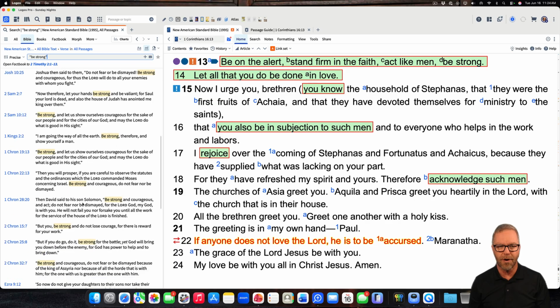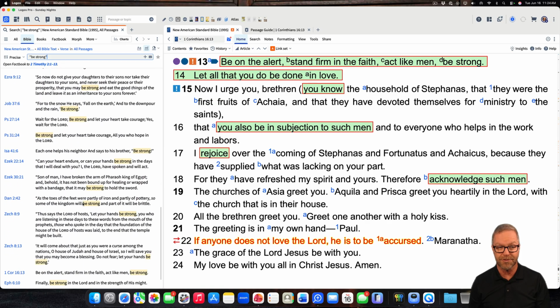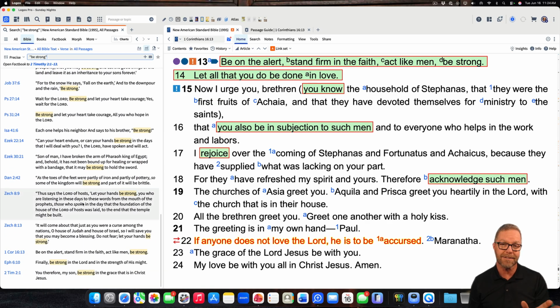But by going through all these verses about standing strong, you can find some great cross-references and insights into who is using it, when they're using it, and why they're using it. Then look at what Paul is saying here and better understand that phrase in the mind of Paul, the ex-Pharisee and hardcore Old Testament Bible thumper. Okay, there you have it.